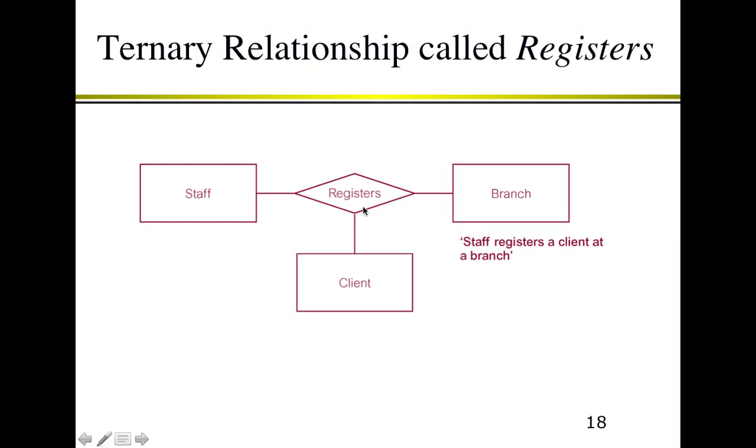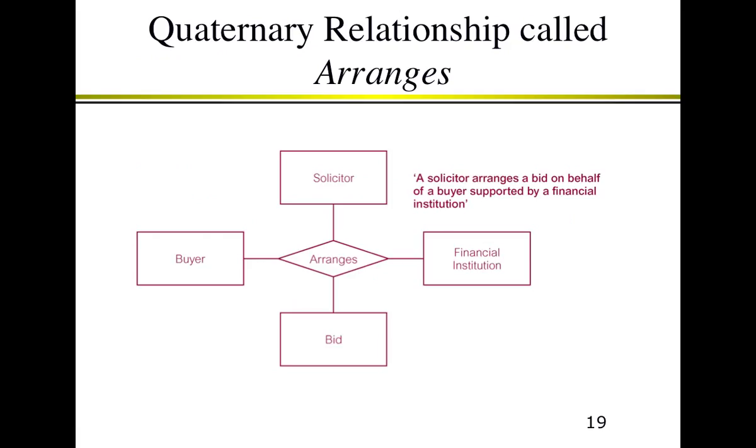So if it's just a registers relationship, we know that the staff registers at a branch. And who's it registering? Clients. So it should be able to be read in all directions, theoretically, but the word may not necessarily make sense. You might have to change the translation of it. But the idea is you're not supposed to put too many words on here. It's a diagram. So you just put boxes and arrows and stuff.